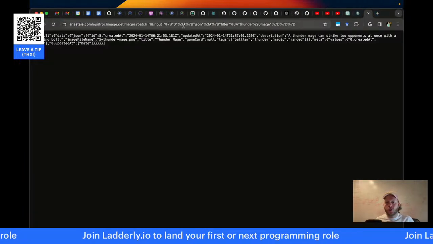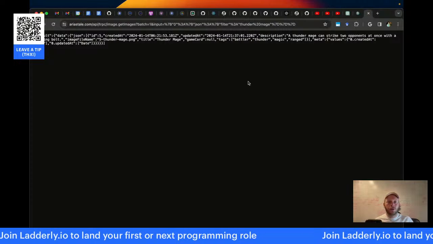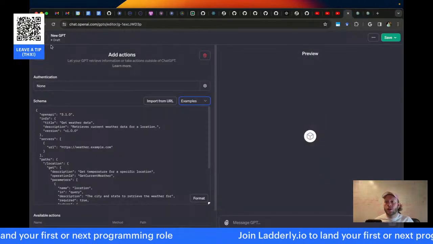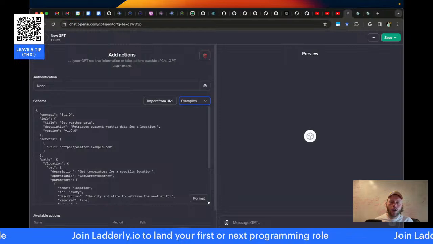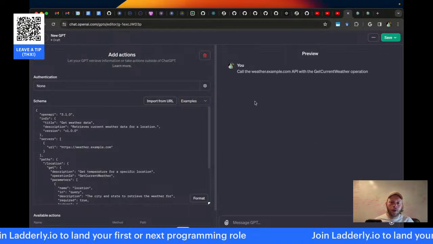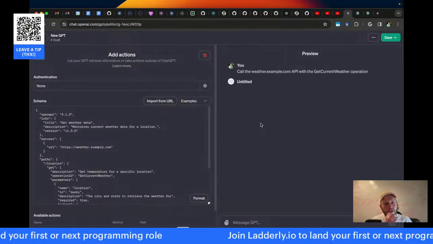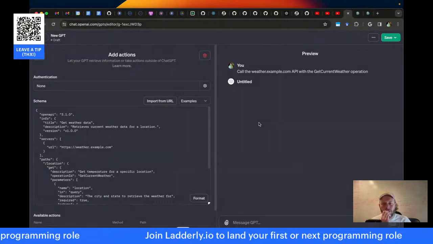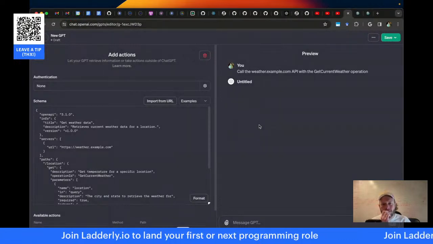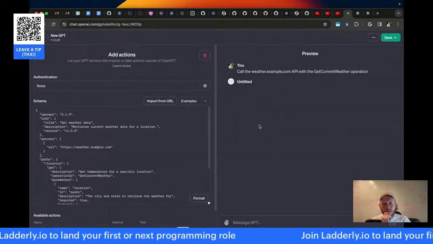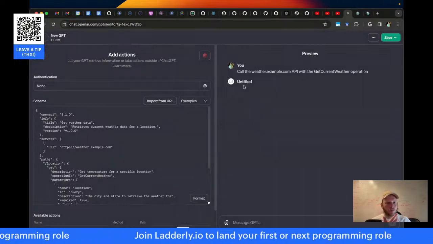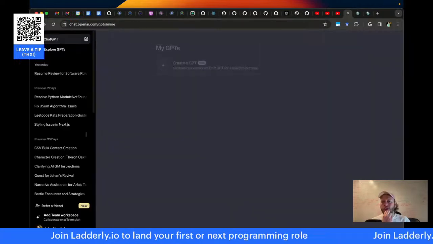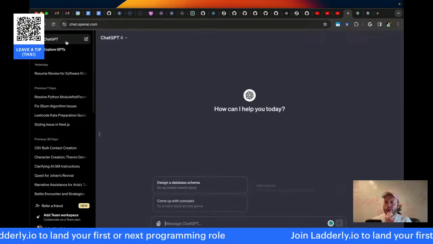So let's go for this one. You see I have some raw JSON here. Get the weather. Call weather API with the get current weather operation. Okay, let's get out of this. That's really interesting. Let's do a regular GPT-4.